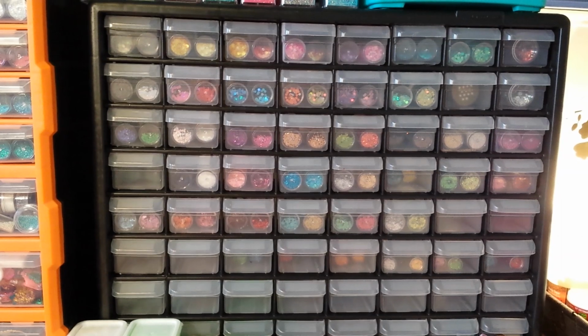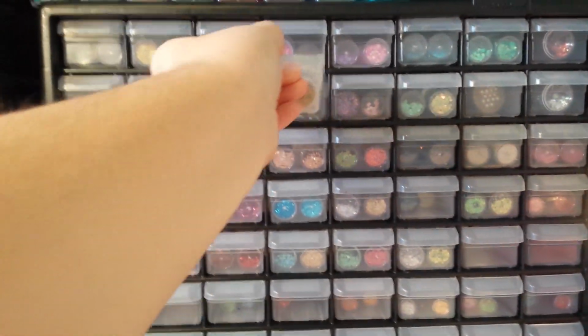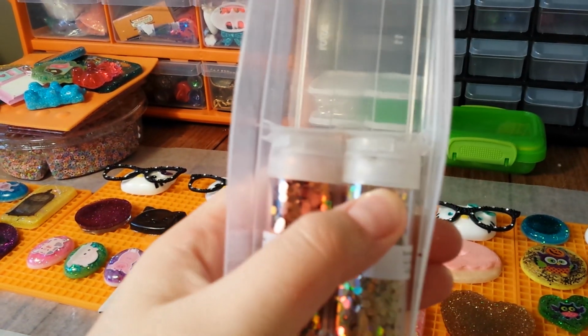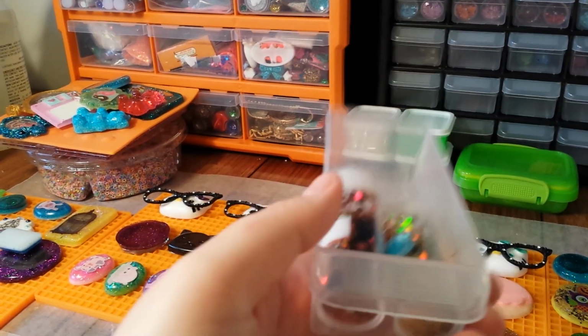So in a desperate effort to find something similar, I got this one on Amazon.ca, and I was really sad when I brought it home because it's not as clear as these ones. Not that it really matters, but on top of that, they didn't come with dividers. I had to make makeshift dividers out of flimsy plastic, and these don't fit perfectly side by side. One always pops up, which makes me sad, really. It's just 2 millimeters is all I need extra for them to sit, and they won't. So I had to make flimsy dividers, and they don't really work well. But whatever, it still works for all my glitter.